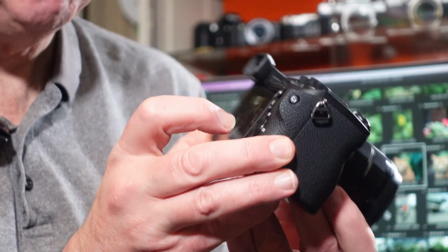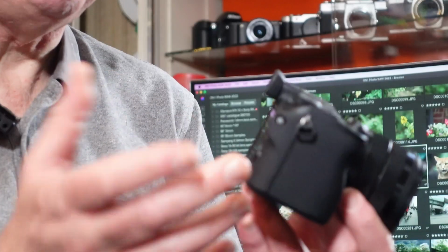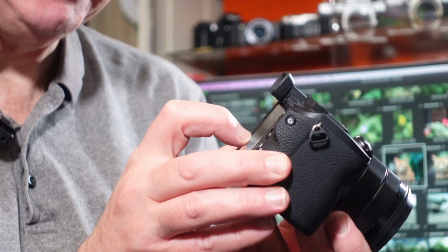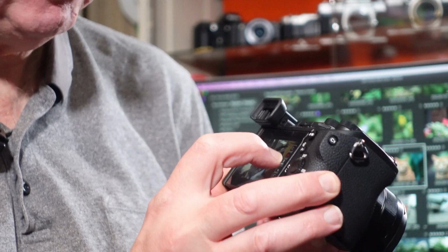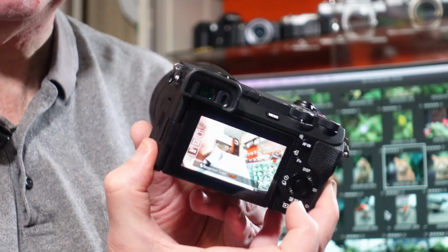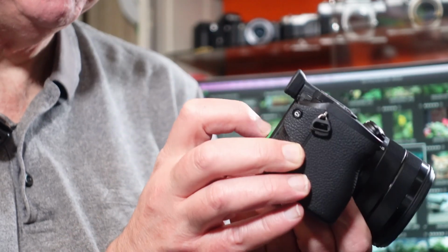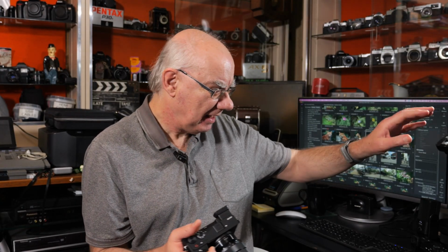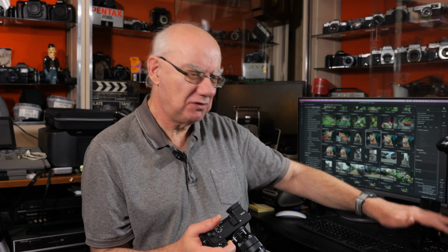I particularly like it if I'm out taking photographs and I want to change the focus detection method, whether it be human, animal eye detect, planes, airplanes, insects, whatever. You just touch that part of the screen, and then that will change depending on what it is. That's on animal now, and very quick, very easy to use. So yeah, the touch screen on the 6700 is a vast improvement on the screen on the 6600.